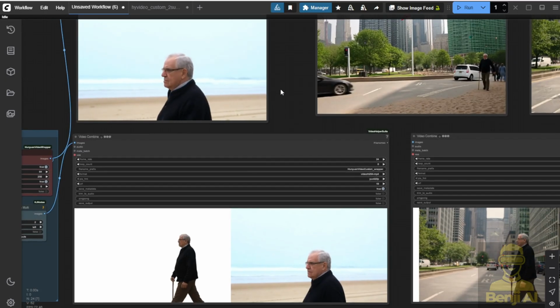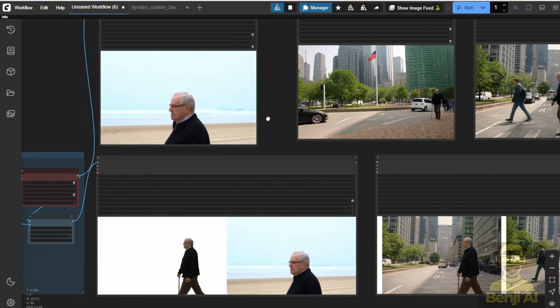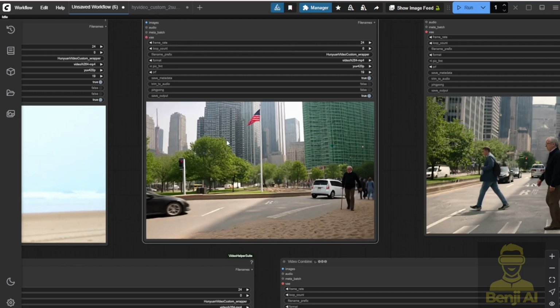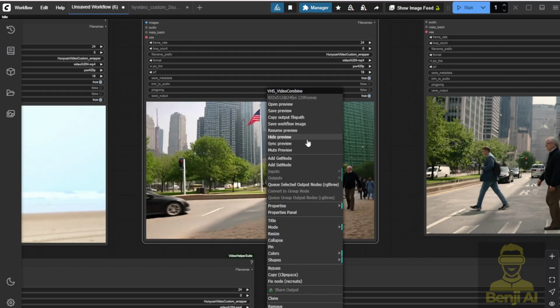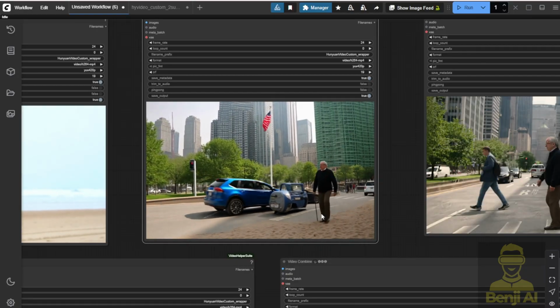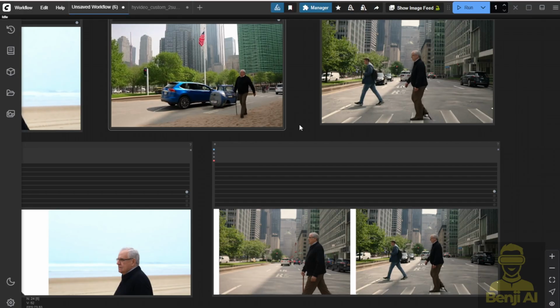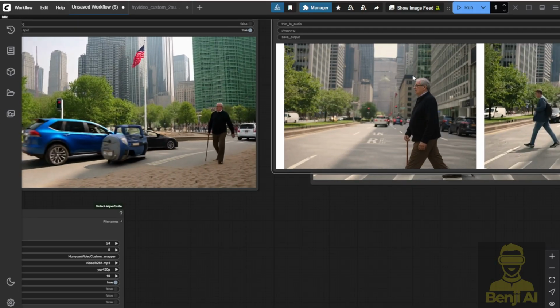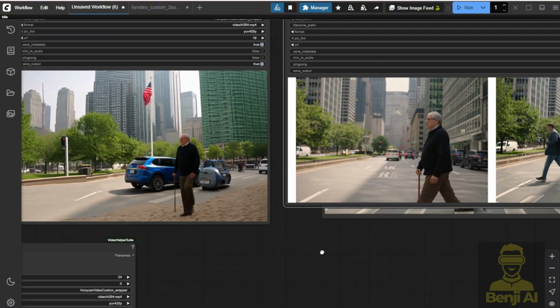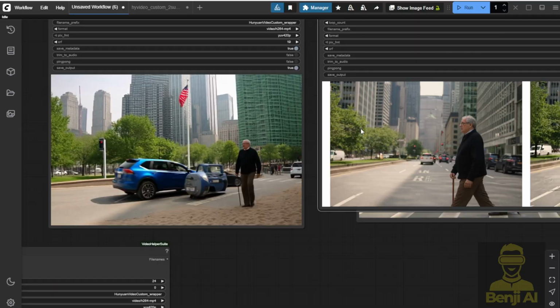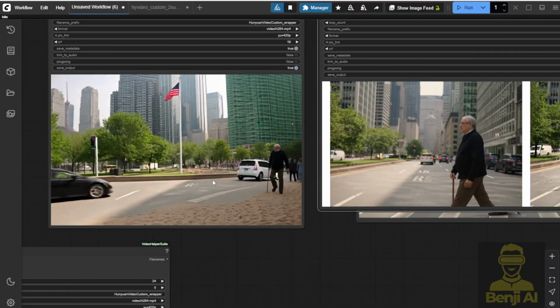Okay, so we've got two examples that I just generated using this reference subject. In this one, it's a close-up tracking shot of the senior man walking on the beach. And then the other one, which I did earlier, uses the same reference image, but modifies the text prompt without editing the input image. You'll see the referencing from the image changes a little bit. With the reference input image, we have the same composition of the city street. But when I set the text prompt to man walking on the beach, it just adds a little sand on top of the road, trying to pretend it's like a beach.